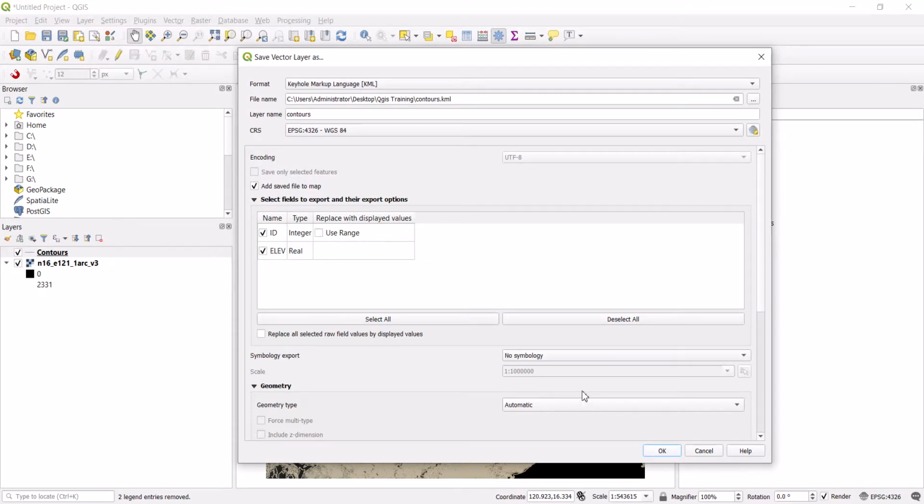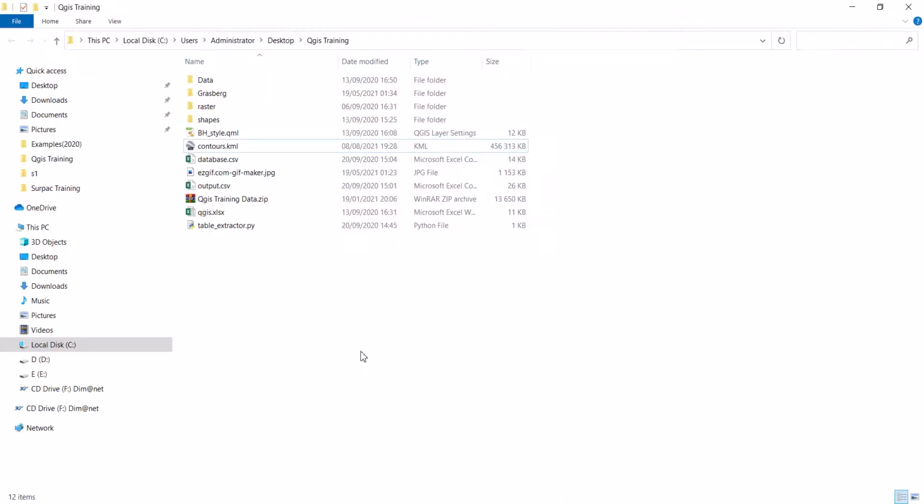Also, saving this will take some time, and really depends on the size of the file. So I don't want to waste your time. Let me pause the video and get back to you when the file is saved. Okay, the file was saved, and you can see that I have the contour here. It's a pretty large file, and that's why I said that it might take some time. So you can see that I already have that file there.